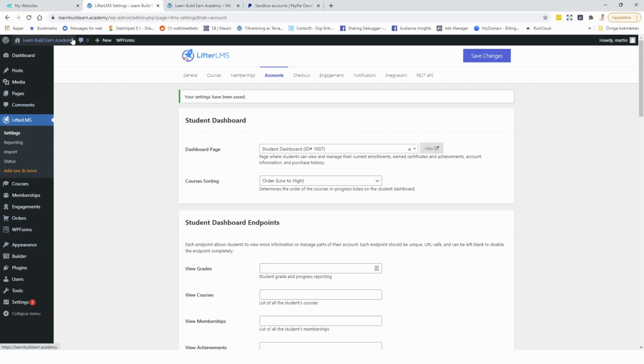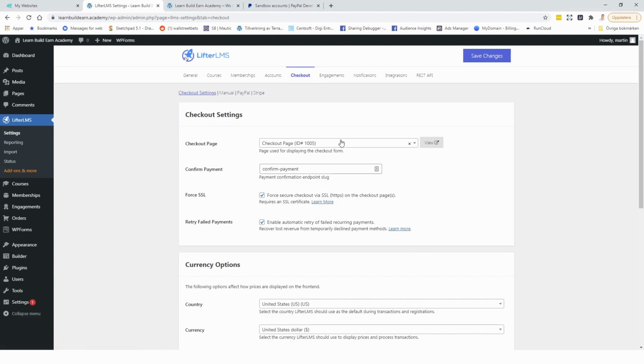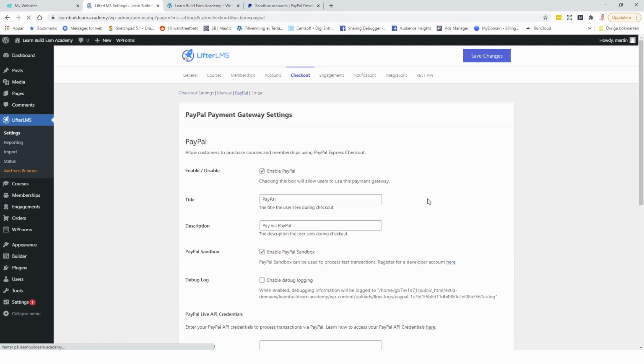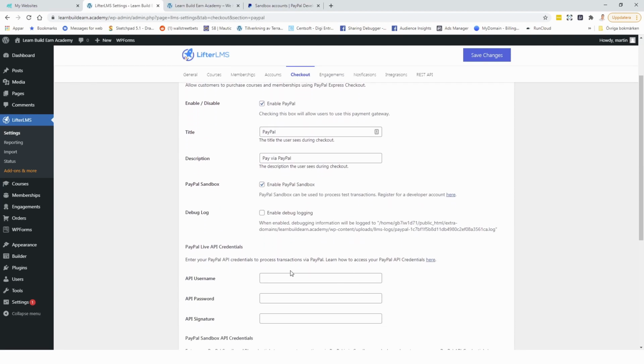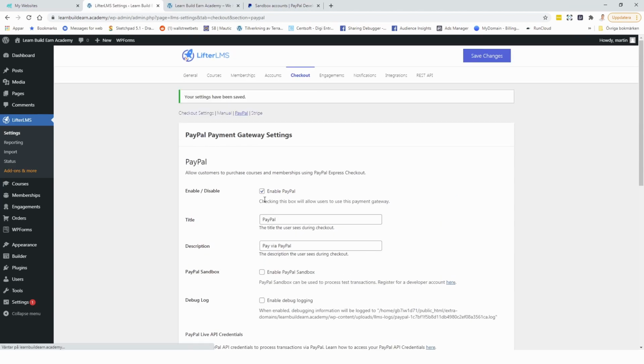Of course, if you want to add your live PayPal credentials, you need to enter them here before you get this site live. And of course, do not forget to uncheck the PayPal Sandbox, so you don't have it in the Sandbox mode.